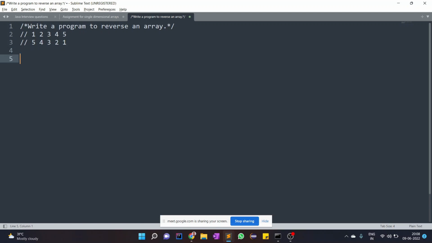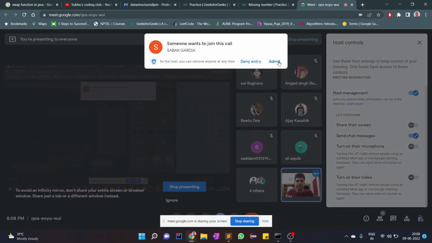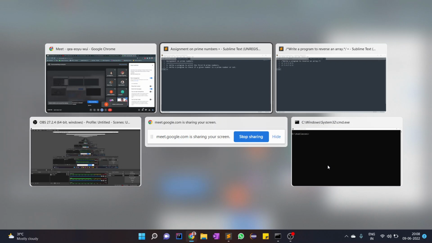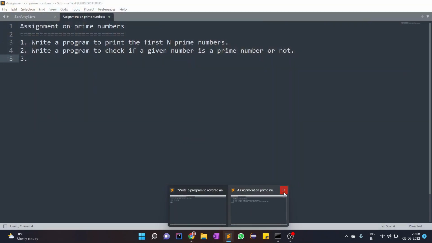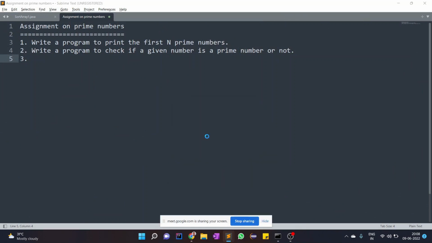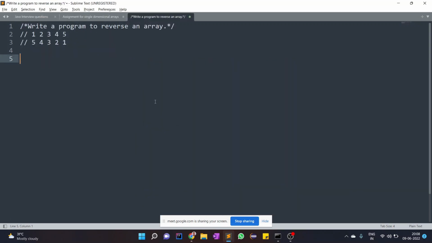So this is the requirement which we have to solve now. Okay, let us try to solve this question first.